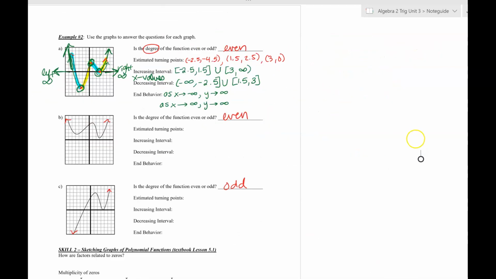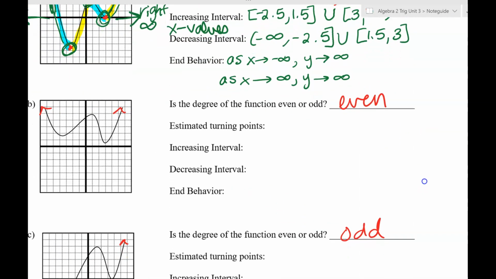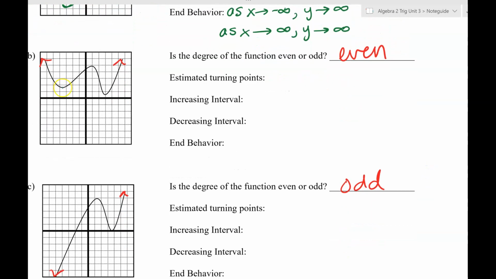All right, so we're going to go ahead and look at these other ones the same way. So in this next one, estimated turning points, I marked them on my paper, so this looks like negative 3.5, 1.5. And again, we are actually estimating here, which is not something we always do, but in this unit, you'll see we're a lot less exact and more just about shape and end behavior, some basic ideas of the function. So this next one looks like it's at 1, 5. And then this last one looks like it's at 3 and a half.